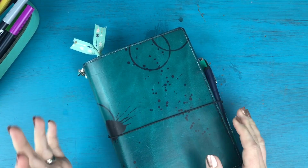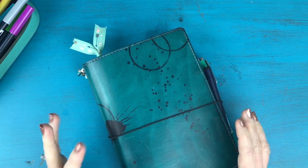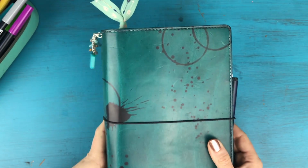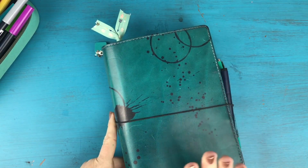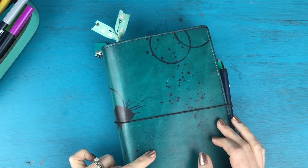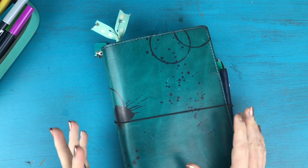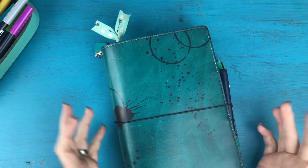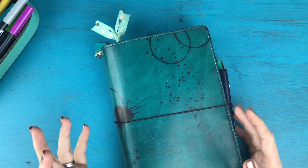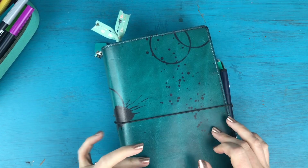This one has been much anticipated because I am officially moving from a hardbound notebook into my traveler's notebook inserts that I have here in my Chic Sparrow traveler's journal. So if you've been following along with my 1 month in my bullet journal series during the month of August, then you know that I already have this kind of set up the way that I want it. And today I'm really, really excited to show you how I have everything set up and then bring you along with me as I finalize getting everything set up and ready to go for the month of September.